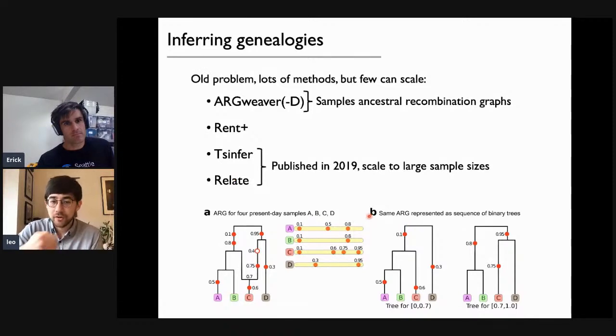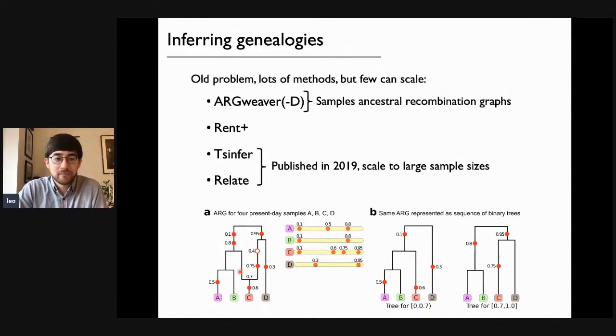Well, you can encode an ARG in a tree sequence, at least that's what I understand. But in practice, if you do inference, the tree sequence that you get out is not quite equivalent to an ARG. The reason is that an ARG explicitly tells you where the recombination event happened, which is not so obvious if you have a sequence of trees. So in that sense, an ARG is more informative in some ways. But if you specify a sequence of trees and SPR moves between them, then that's fine, and it will be equivalent. Okay, thanks.